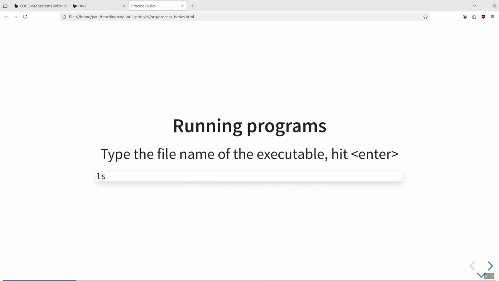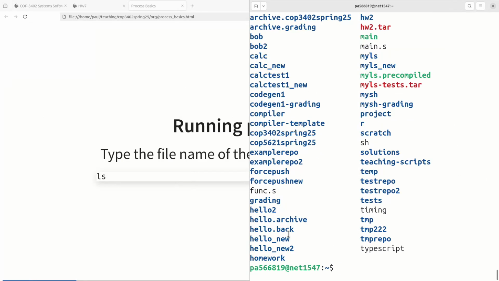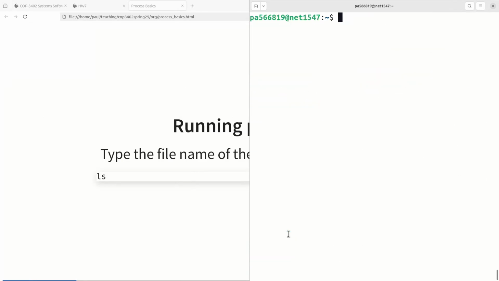So this should be reviewed, but running programs, in Bash, you just type the name of the program, and it'll go out and find that program for you on disk, and then call fork and exec to make that program a process and let the system schedule it for you. So when I am on my shell here and I type ls, that's what Bash is doing. Bash is running fork and exec with the name of that program in order to run the program.